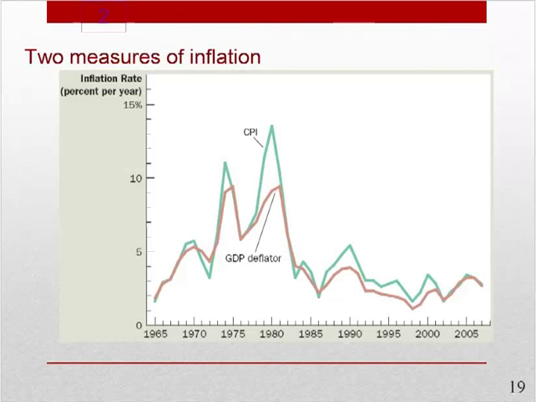I wouldn't want to worry too much about that, though, because if we look at the behavior of these two over time, as you can see in this particular chart, they really parallel each other very, very closely. So it's not something that we really need to worry too much about, divergences between these two.